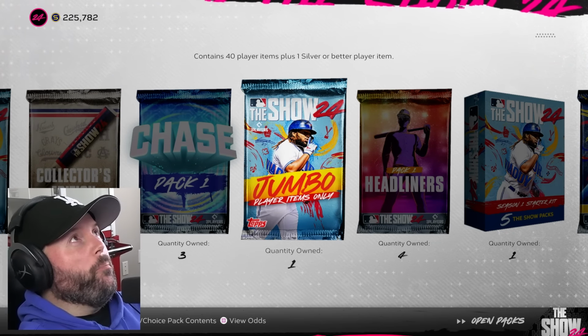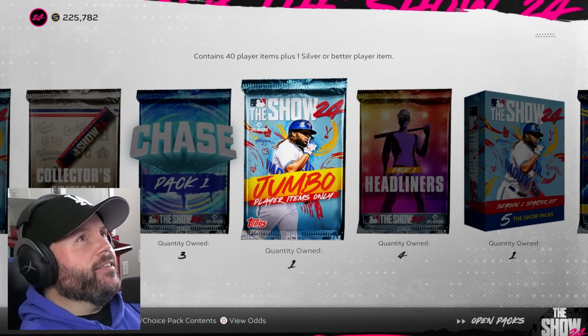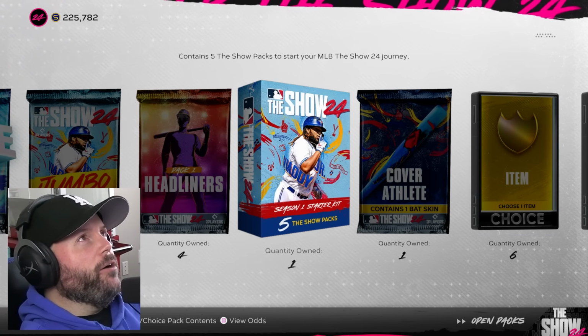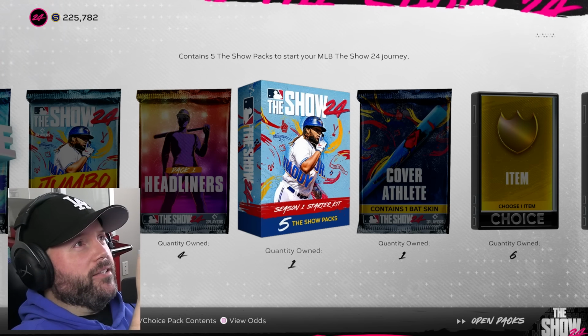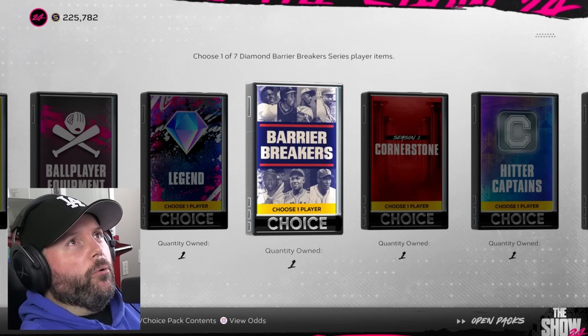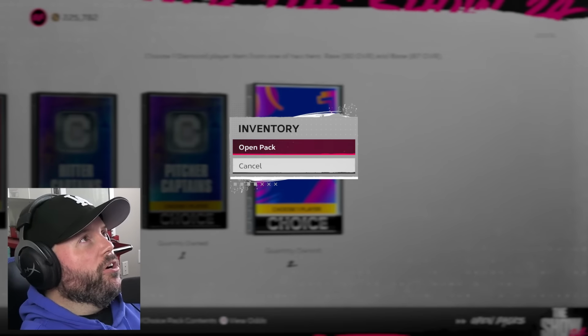We've got this jumbo pack where you get 40 players, 40 cards in one pack. That's new. Four of these headliner packs and get a cool Mickey Mantle in that one. Oh, actually, I got more than 200 packs because these are five packs each in here, which is cool. And you know what? We're going to go with this spring breakout pack first. Get some really cool cards in here.